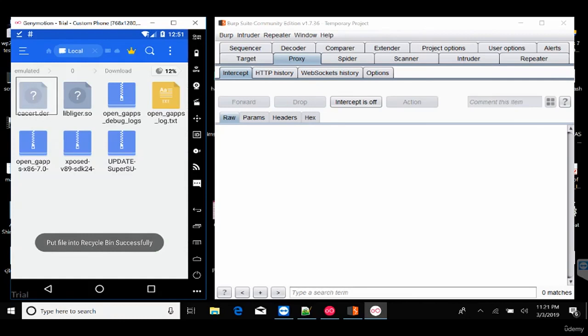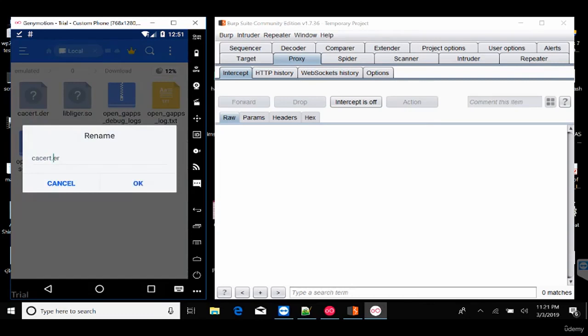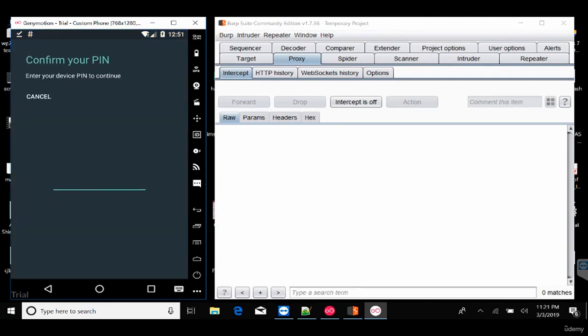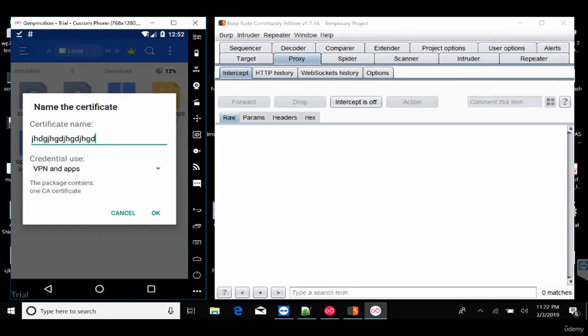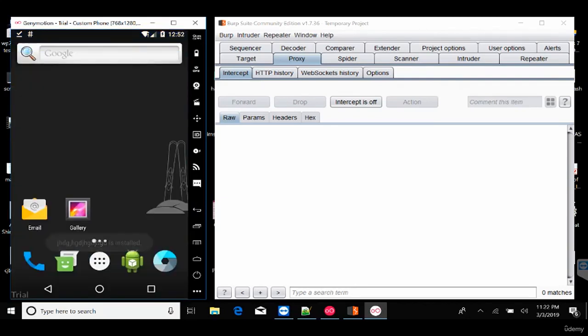I'll rename this .der file to .cer. Let's click on that file. Certificate name, you can enter anything. Perfectly all right, so we installed one certificate, the Burp Suite certificate, into the mobile phone.